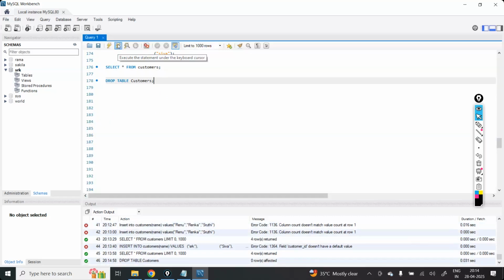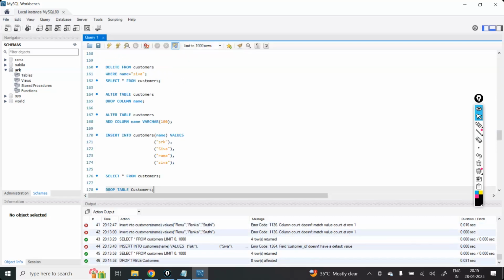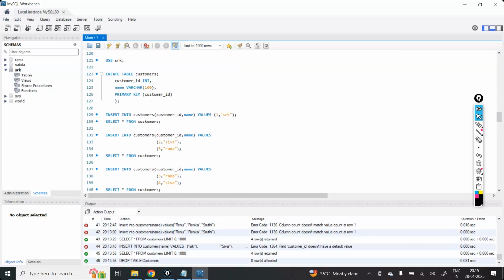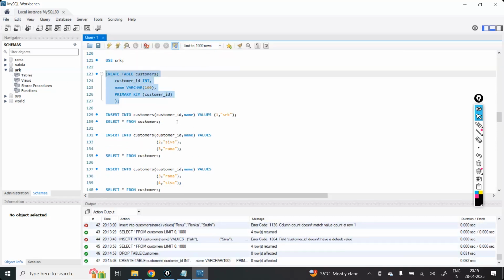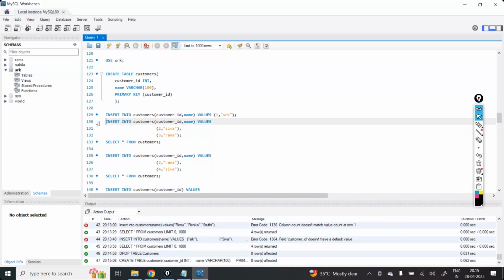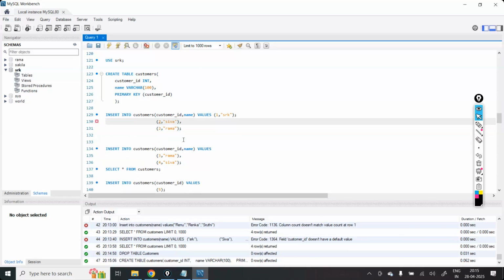After dropping the entire customers table, I'm going to create it one more time. Let me do this one more time, and let me add the customers one by one. This one is not required.